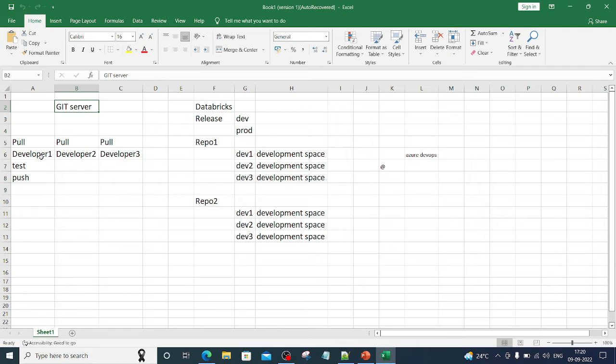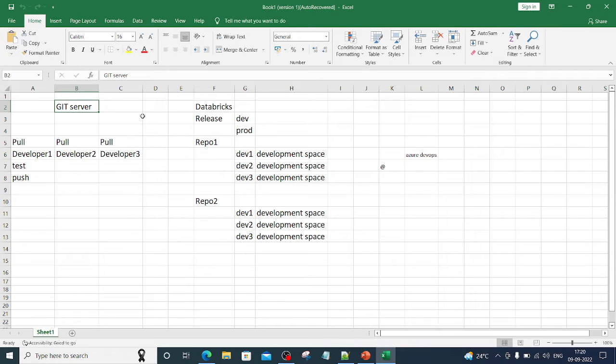The developer will take the latest code from the Git server, do the development, test it, and then push it back to the Git server. So the first part is that the developer will pull the latest code from the Git server, and then test it or do any kind of development, and then do a git push to push it back to the Git server. In between, approvals are always involved. So this is a typical process.